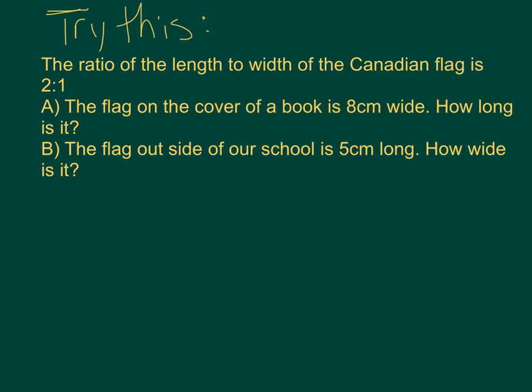So the question says that the ratio of the length to width of the Canadian flag is 2 to 1. So that's something that we know. So if I was doing this, and again, I always tell you guys to do it with the problem-solving method of what I know. So what I know that's important here is the length to width of the Canadian flag. And so I'm going to write that down. So when my length is 2, my width is 1. And that's very important to remember, so I'm going to write that down as my first part.